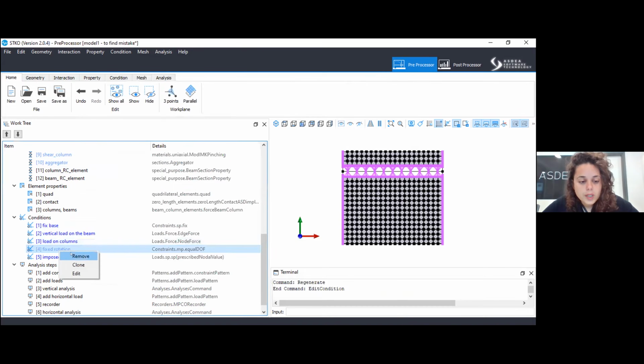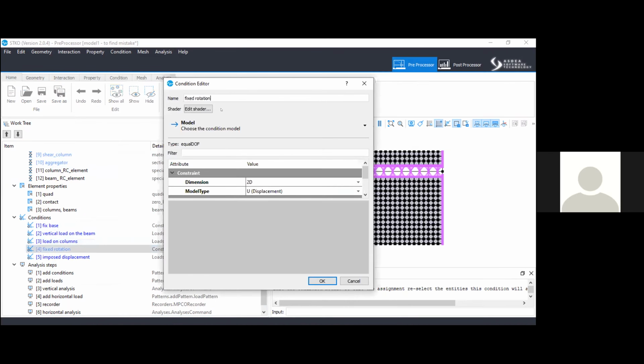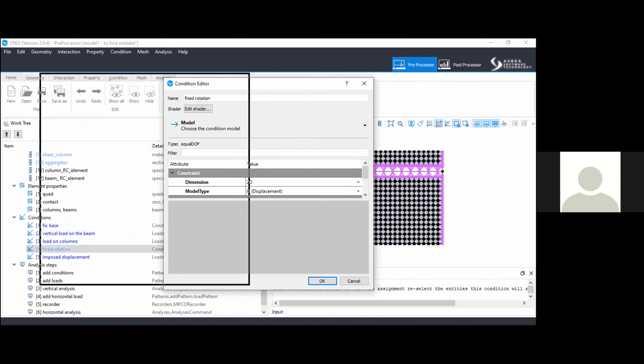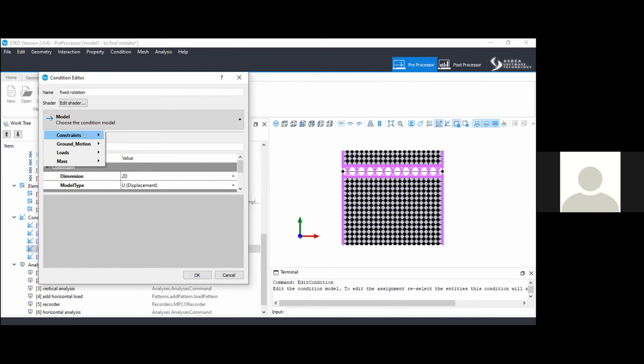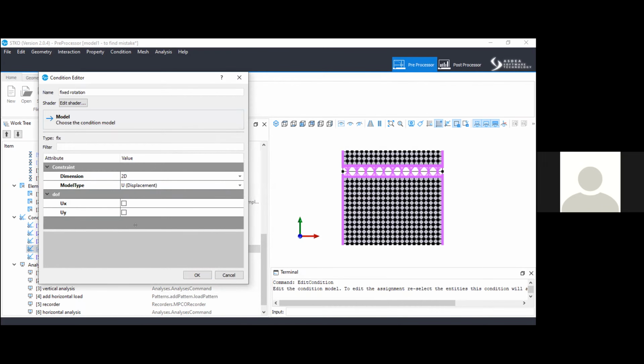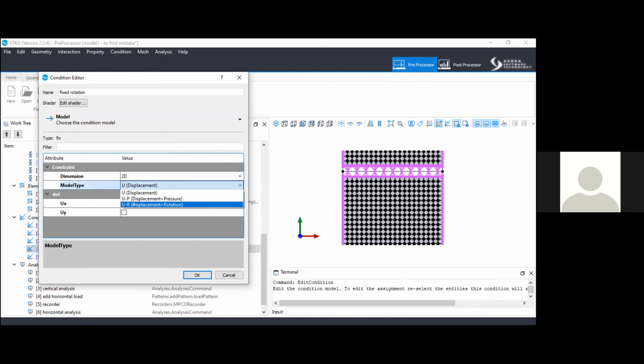So you wanted to fix the rotation at the top, right? Yeah, but I'm not sure whether I need to use it in my model or not, because in that tutorial, Massimo applied it at a point on the top of the masonry, so he fixed a rotation and applied the load to one node on the left. In my case, I applied my horizontal load to the beam, so I'm a little bit confused.